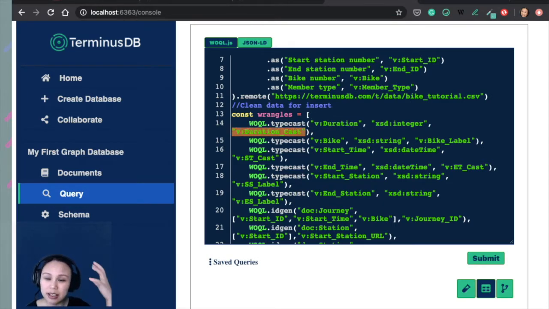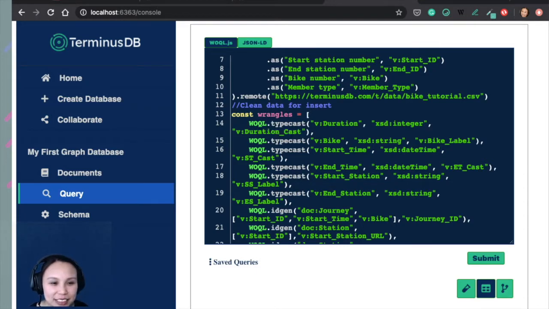When we input the data into our data graph, we need to use duration cast instead, because remember, when we built our schema, it should be of type integer. If we put in the duration, which is a string, then an error will occur. You get a violation, which I'm really scared of. So don't make a mistake.